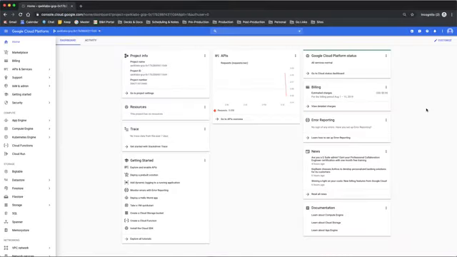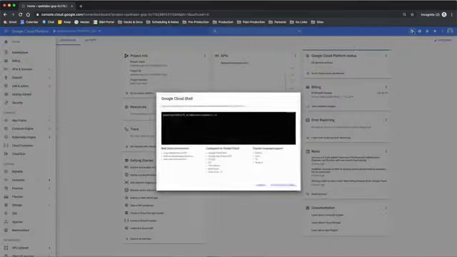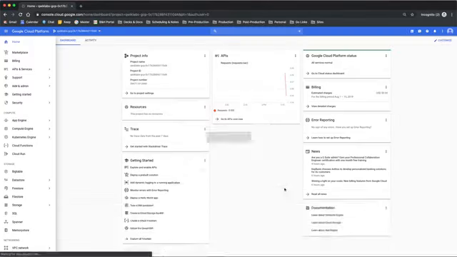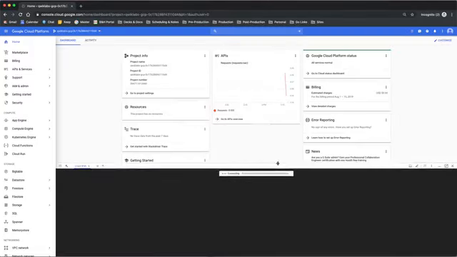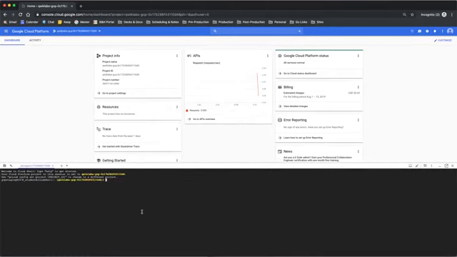Welcome to the Error Reporting and Debugging with Stackdriver lab walkthrough. I have logged into the GCP console with the username and password QuickLabs has given me, and I'm going to start Cloud Shell. You can always hide or show the navigation menu by hitting this icon up here. So the first thing I'm going to do is create a local folder and get the Hello World application so that I can deploy it to App Engine.